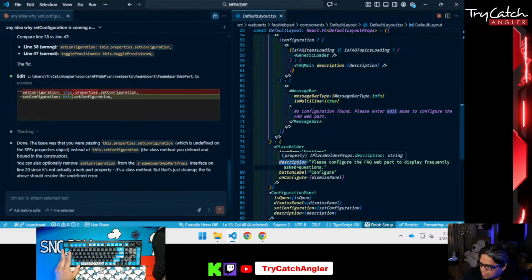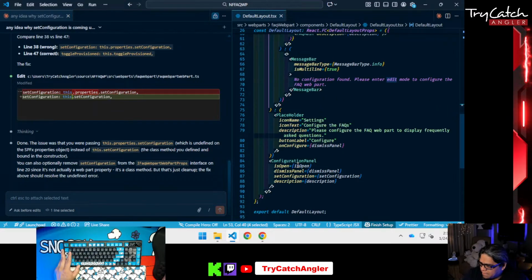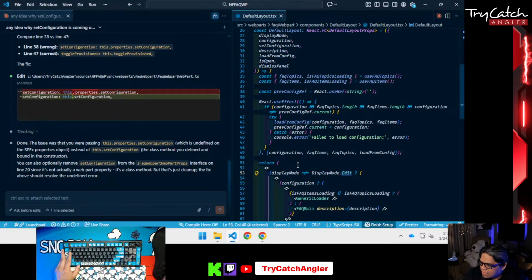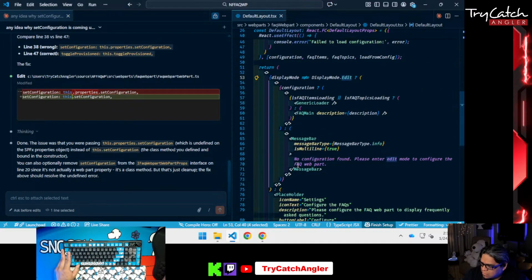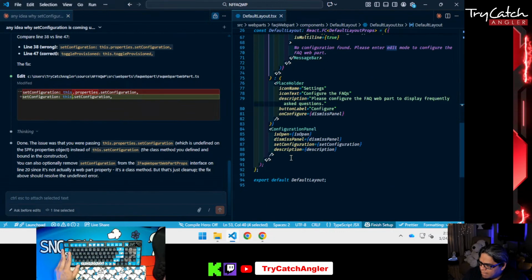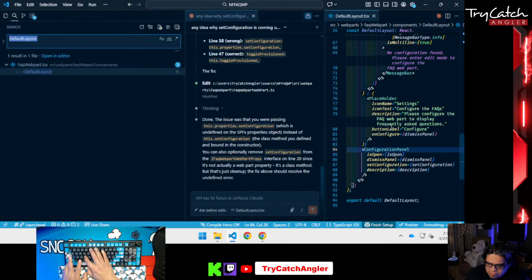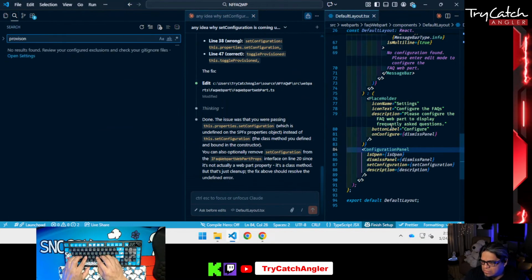But why is it that when we drop it, we always see the provision assets? Provision.